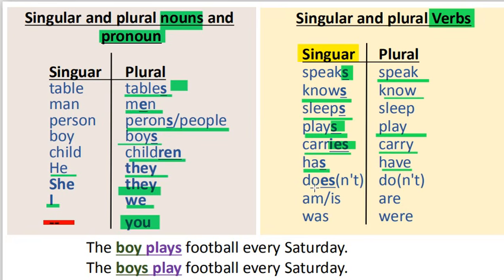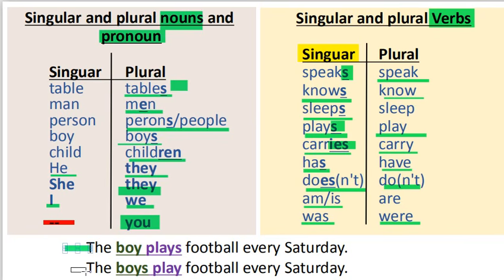Does or doesn't is singular, while do or don't is the plural. When we come to the verb be, am or is is singular, while are, A-R-E, is plural. In the past tense, was, W-A-S, is singular, while were, W-E-R-E, is plural. Having given the illustration on these tables, I want us to buttress this with the sentences below the tables.